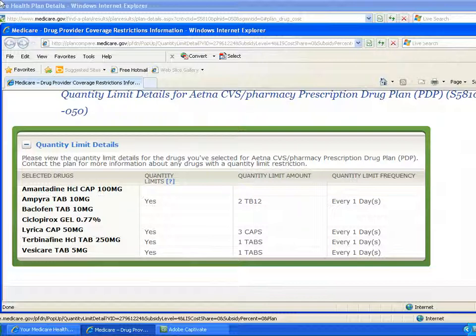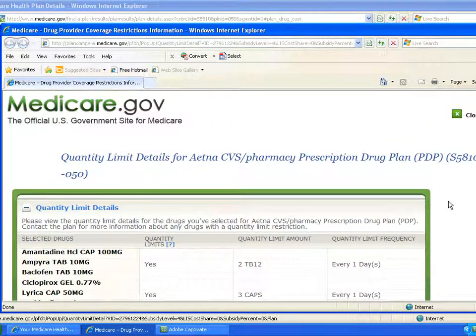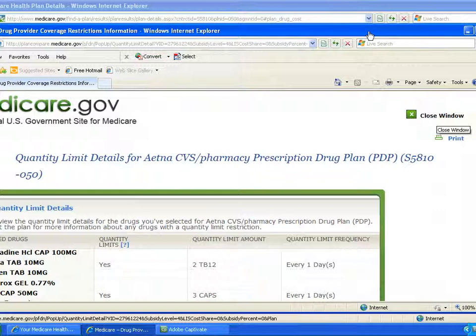As you can see, there's no quantity limit for baclofen in this plan. And it looks like for all the other drugs we're also going to be just fine. Again, this page has a print feature at the top, so you can print from this page as well.